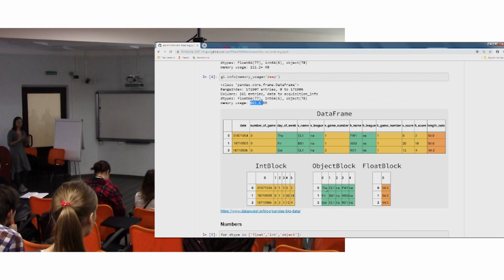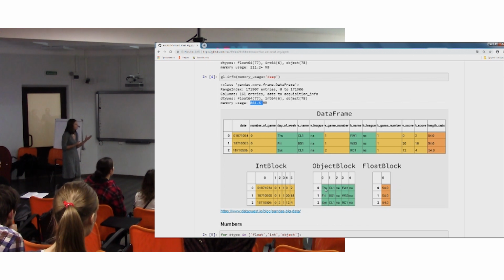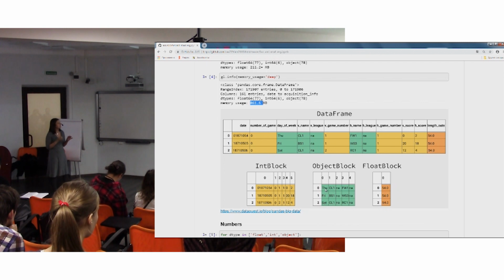And when we ask pandas to go deeper and find out how much it takes, we find out that it is 600 megabytes more just in this string object data. As for me, it's quite a lot.